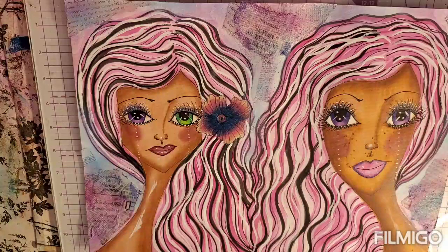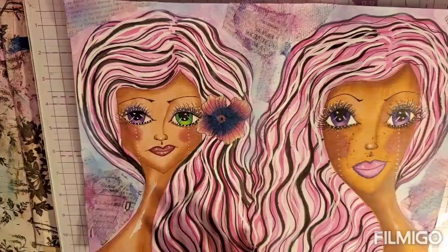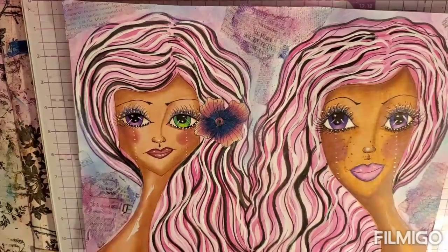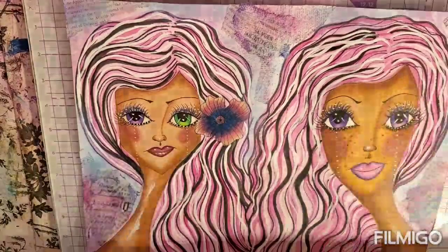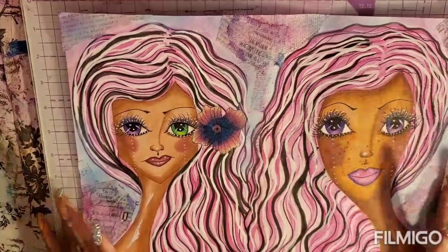Okay, so next, I'm trying to figure out if I want to get my script stamp out or not. I almost don't want to get my script out. You know what? I like how mystical this is looking right now and how light. And so let's not get the script stamp out, but let's do some fairy dusting. And we're about done.